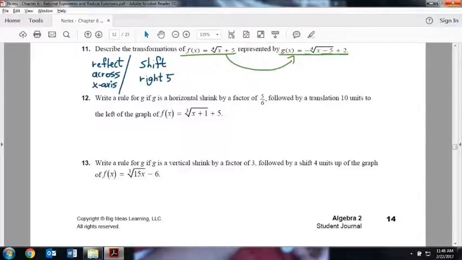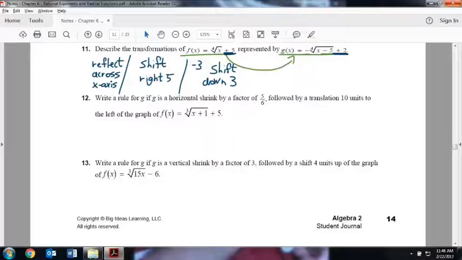Right. And then the last one, this is the tricky one because you got to think what is happening to it. I started with a positive 5 on the outside, and I ended with a positive 2 on the outside. So we didn't shift up 2, which is a lot of people's initial reaction, to say, oh, well, it's a positive 2, so we went up 2. Actually, it is a negative 3 because we started at positive 5 and went down to positive 2. So this is a shift down 3. Okay? Just shift down 3.